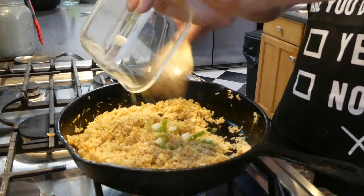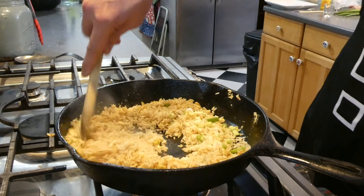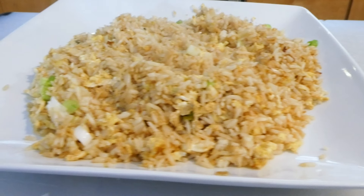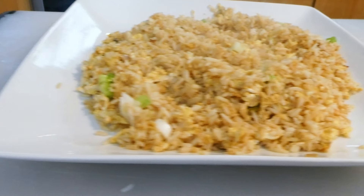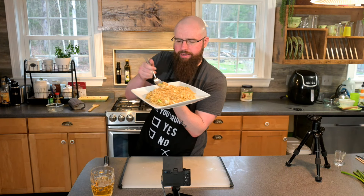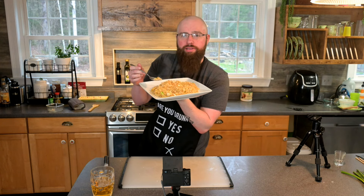Use a wooden spoon, spatula, whatever you need to break the rice up. Then hit it with soy sauce and a little bit of sesame seed oil — how much? I don't know. Throw your spring onions in, mix everything up, and plate it. And there you have it: a classic, simple fried rice. Real simple, easy, quick to do. Very filling and delicious. Saltiness from the soy sauce, a little bit of bite from those spring onions, and a nice bit of fluffy egg.